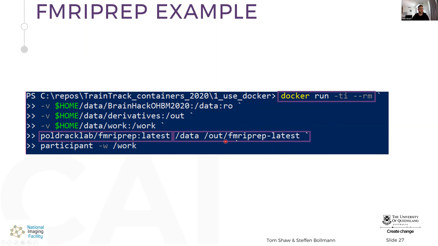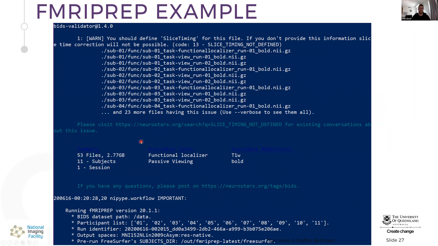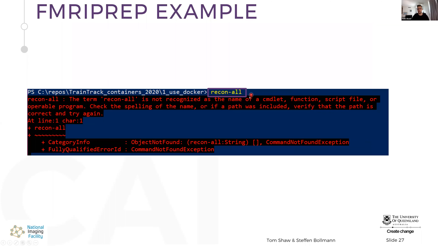Once we hit enter, fMRI prep will first run the BIDS validator to make sure our data is in BIDS, give us a summary of everything going on, and then start running fMRI prep version 20. We can see the FreeSurfer subjects directory is there. Interestingly, if I kill this job and go outside of the container and try to run 'recon-all' — the reconstruct pipeline from FreeSurfer — I'll get an error thrown. Recon-all isn't on my path and isn't held anywhere on my computer, but it is within the container. So I can run recon-all and FreeSurfer from inside the container, but not from outside.